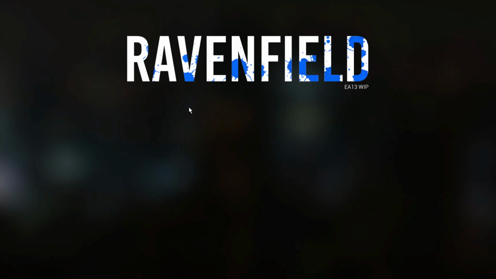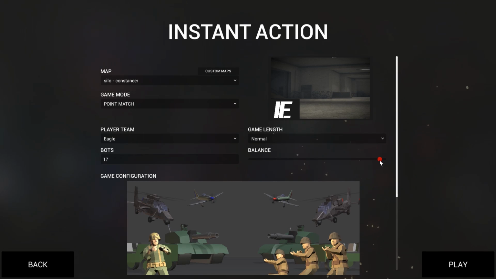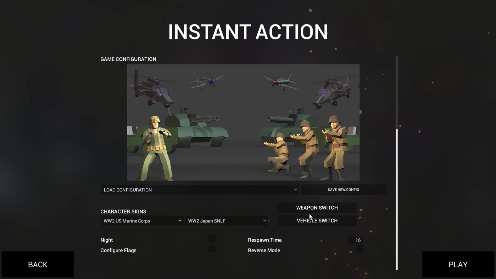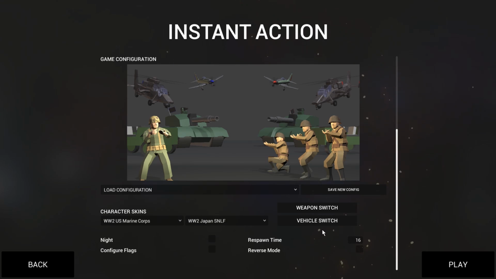Anyways, what you have to have... Let's take a look at my settings. I recommend you use 17 bots. Set the balance to near completely red. Make it so that one character appears on blue. Make sure you're on Eagle team. And in weapon switch, just disable all weapons. And why do I recommend this?